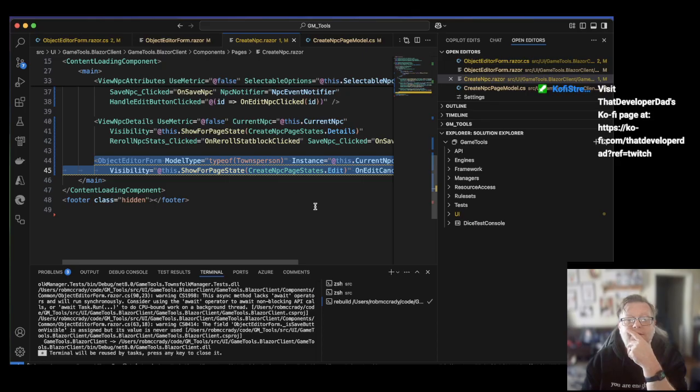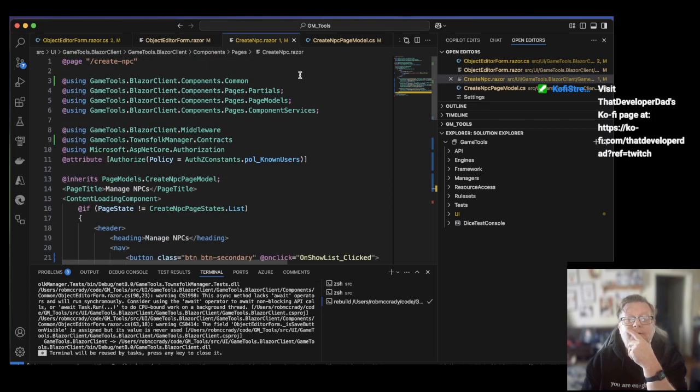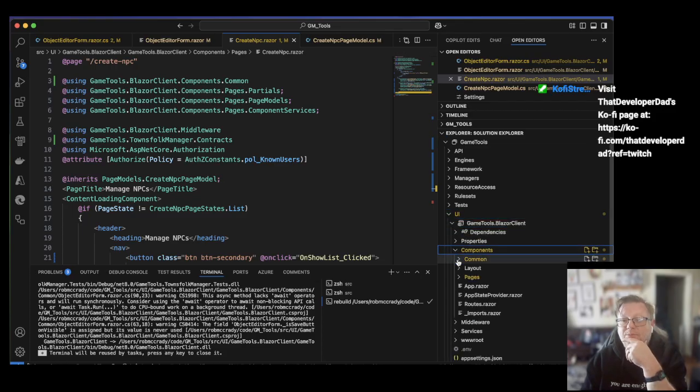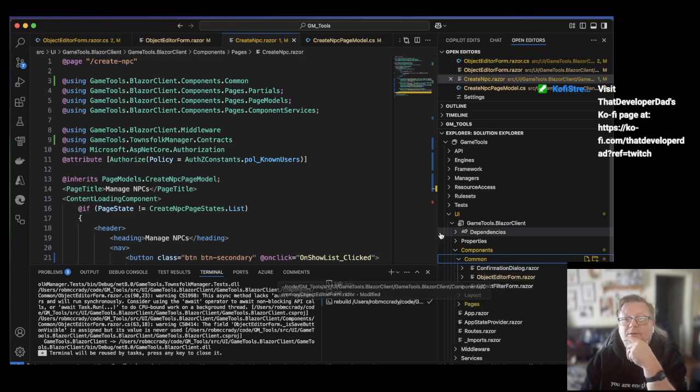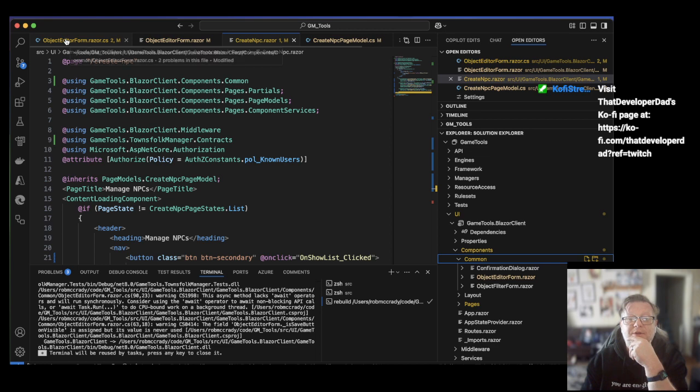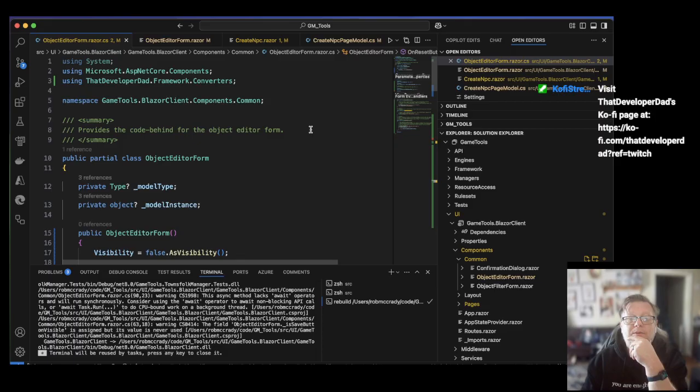It's doing its thing. And I don't know why it's doing dumb stuff there. It's being really goofy. Components, common. Let me grab this namespace real quick. Copy that.